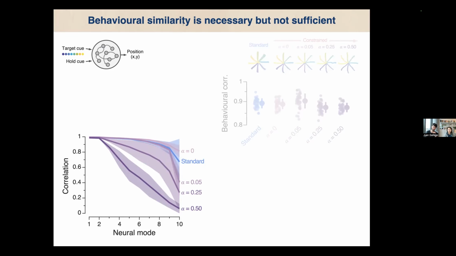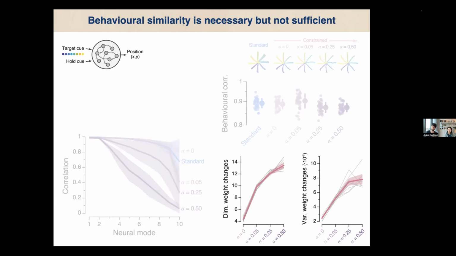So what you see is that you have the same behavior, but you can make the latent dynamics more or less similar. And Joe was able to do this even in a simple vanilla neural network by adding one parameter to a cost function. And actually, when she went back and looked at why these networks were different, the connectivity structure became different. So to us, this suggests that behavioral similarity is necessary for the preservation of latent dynamics, but not sufficient to fully explain it. But of course, we have some ideas to explore this in the future with animal data that we can discuss.